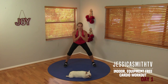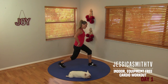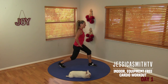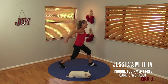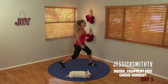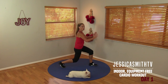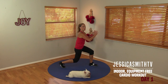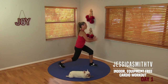Nice. Now from here, we're just gonna come up, turn to the side, pick up your back heel, sit down into it, little lunge position. You can hold or start to pump. Now as we pulse that lunge, I want you to give me that same pump with the arms. So drive in the elbows, keep your shoulders over your hips, keep your front knee lined up over that ankle. You can go deeper if you feel ready for it. Nice. Last four, three, two, hold, come back to center.